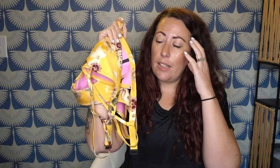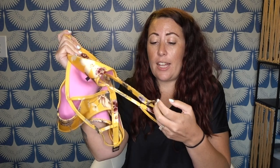Buying swimsuits is one of my very favorite things to do with the bins, because a swimsuit like this cost me about 50 cents and I can sell it, this brand, probably around $30 for the set. There is no better ROI anywhere than this, unless you get it for free.